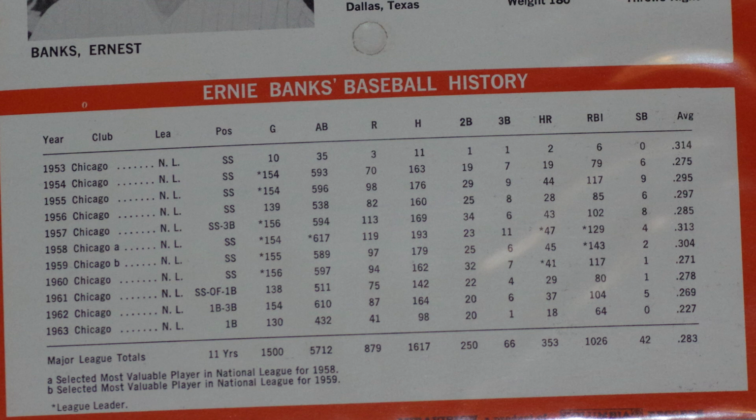Ernie, do you wait for a particular pitch when you're in the batter's box? Do you look for a pitch? No, I don't, Marty. I just usually go up there and try to hit the ball where it's pitched and whatever pitch I see and try to get a strike to hit. And I think this is very essential in hitting, is trying to get a strike up there and watching the ball and not trying to swing too hard at the plate.